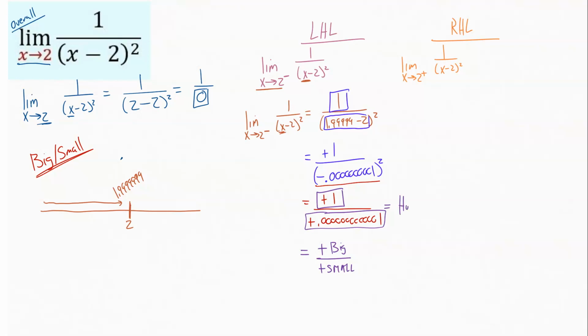becomes something huge. If you put that into your calculator, it's going to give you scientific notation, 1 times 10 to the 35th, which is a huge number. And so huge in math speak means infinity. So we know we're headed to an infinity, and what we always have to do is reconcile our signs at the end. We have a positive over a positive, so two positives give us a positive. So from the left-hand side, the limit as x approaches 2 from the left, we are getting positive infinity.